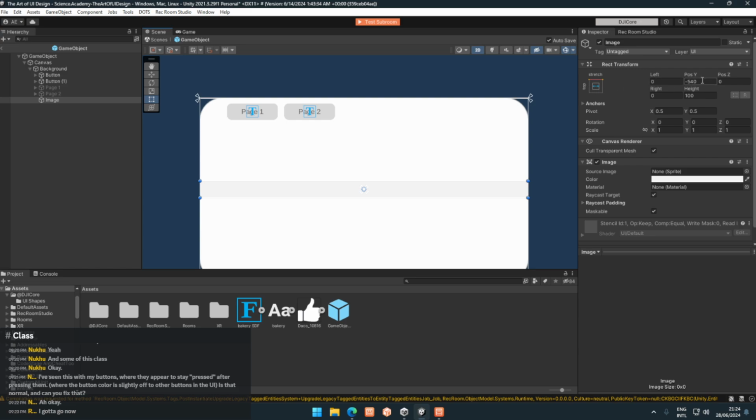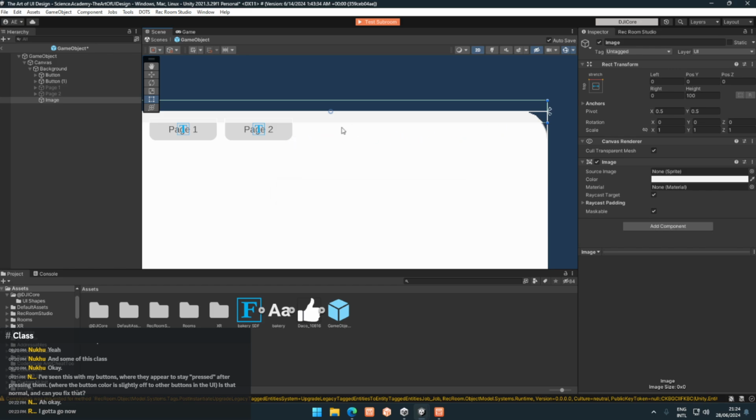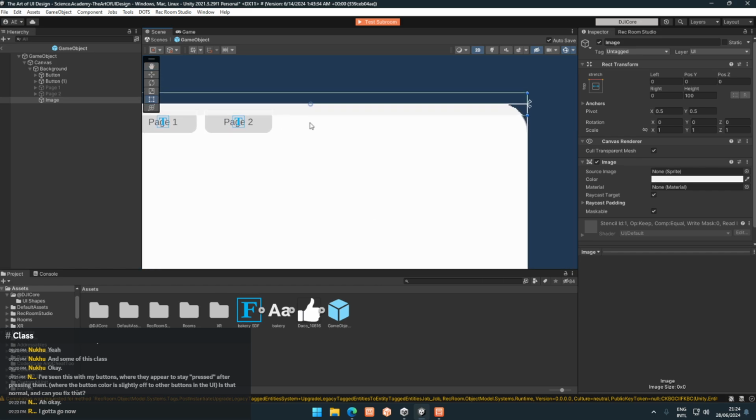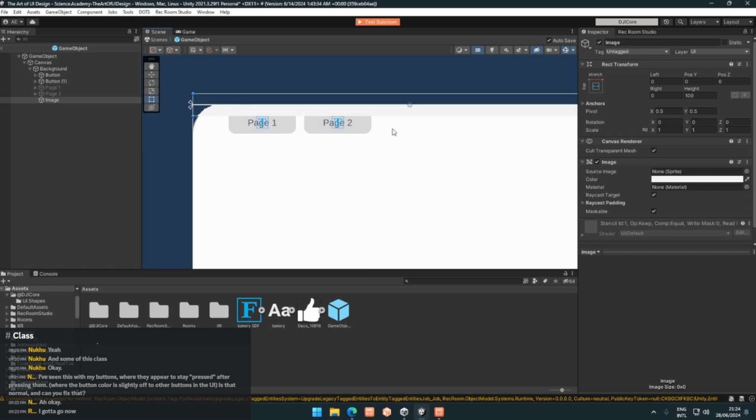And then I want to set it to the top. Since I've selected it to align at the top, I can just put in 0. But you'll see that it's still halfway off the UI. To change that, we need to change the pivot point.